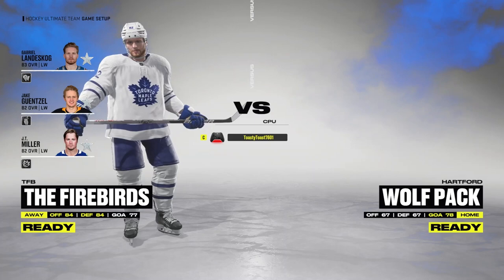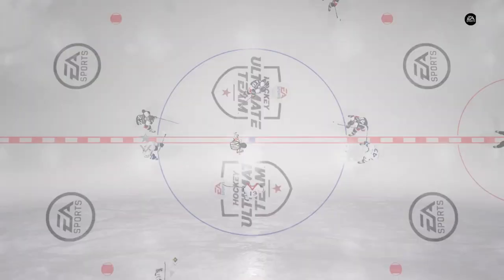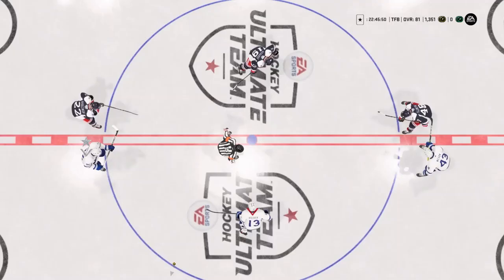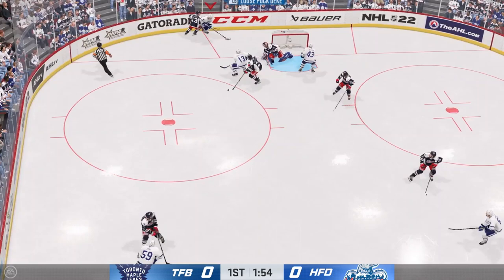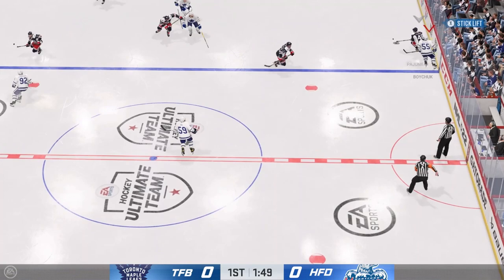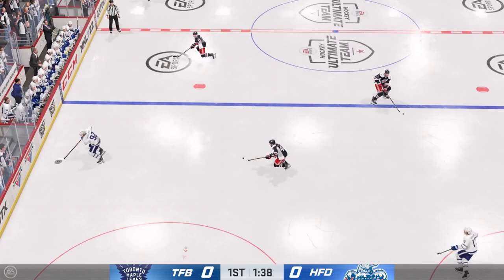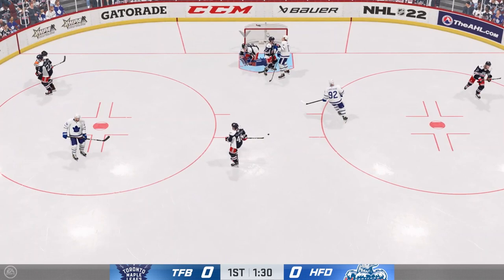JT Miller — I don't think he got any goals that game, but that's okay, he's my third line left winger. The fourth line has never been out in one of these challenges because each period is only two minutes — usually it's the first and second line, rarely the third. The only chance the fourth line gets is in a shootout, power play, overtime, or penalty kill. Gabriel Landeskog has a great chance here, but his shot is poked away by a leg. Roman Yossi takes a shot but the Hartford goalie saves it.